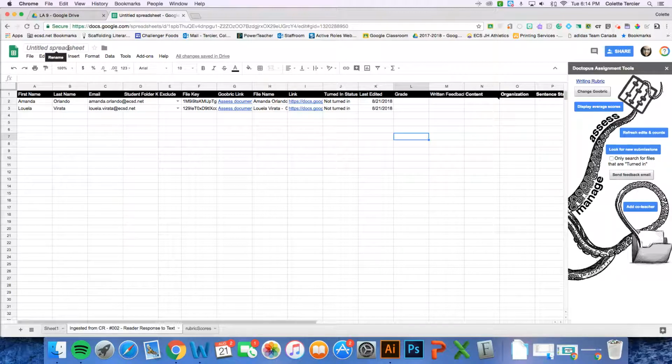Oh, very important, and I sometimes forget to do this. When I am marking an assignment, I really like to make this the same title as the assignment. But for this, I'll usually abbreviate. I'll say reader response score sheet. And that way I know what it is. Nothing is worse than having to click through like six different untitled documents or untitled sheets to find the right score sheet. So don't forget to title your document, and then you'll be good to go.